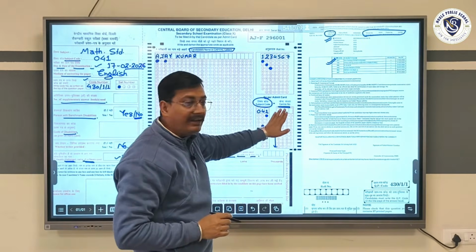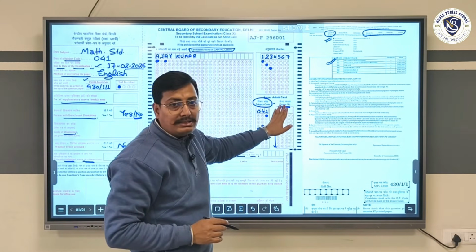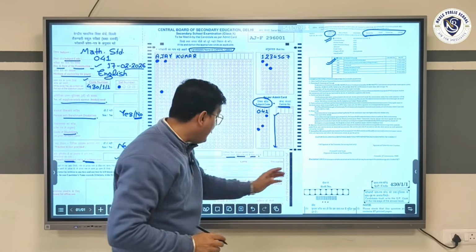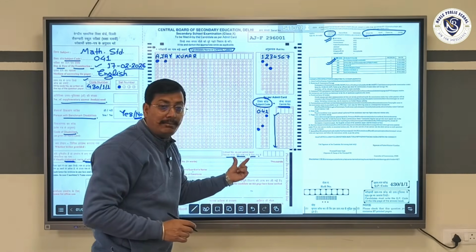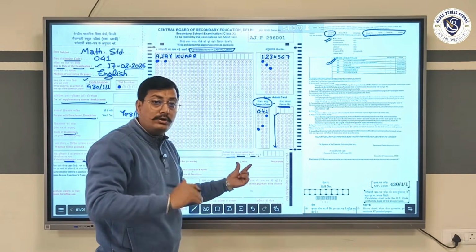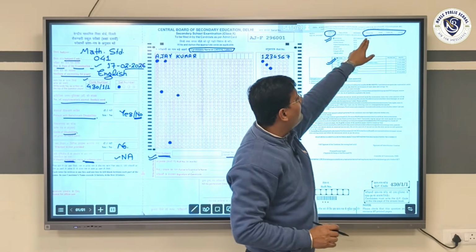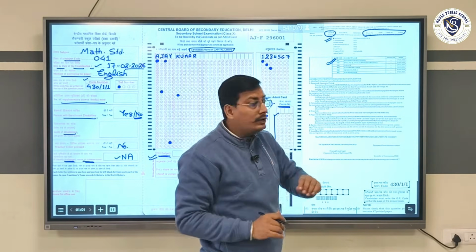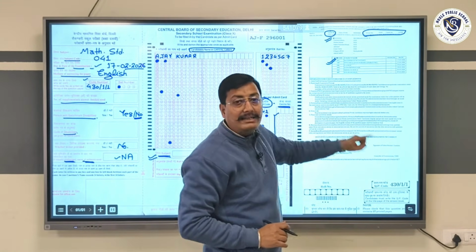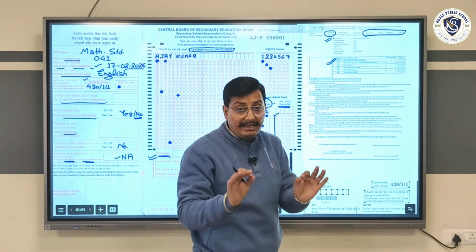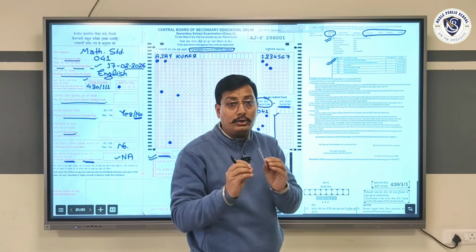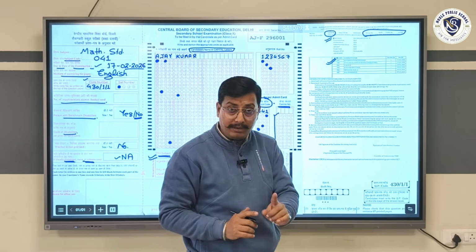Center number would be filled here, and this is the school where you are giving the examination, the center of your examination. And this would be the school number as per admit card, meaning the school in which you are studying. So school number and center number are two different things, similar to the subject code and the question paper code. Be very careful. I am mentioning it again and again. You have to be very careful if you want to get your answer sheet evaluated properly.